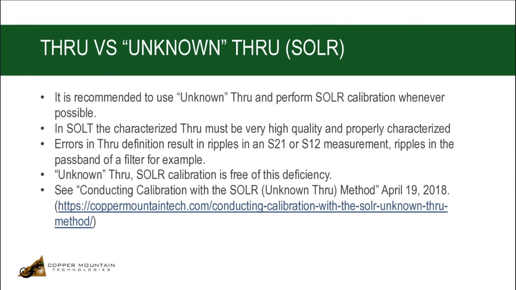The reason for that is that the through mostly compensates for the transmission tracking error. That's the frequency response from the stimulus at port one, through the cable, through the DUT, through the other cable, through the bridge, and to the digitizer. That frequency response is the transmission tracking error, or the error from perfectly flat. So that lack of flatness is characterized, and the transmission tracking correction is applied to the measurement. If the phase is incorrect, that is, you used a delay for your through that was not appropriate for the through, then the correction will have a phase error. That phase error will rotate around and around as you're making your measurement, and it will create ripples.